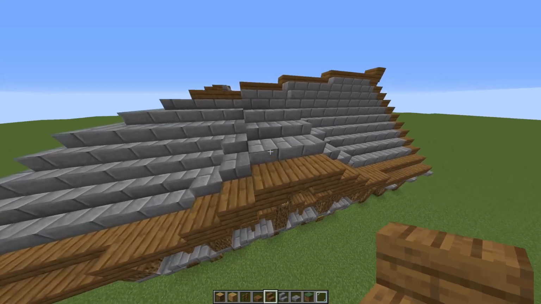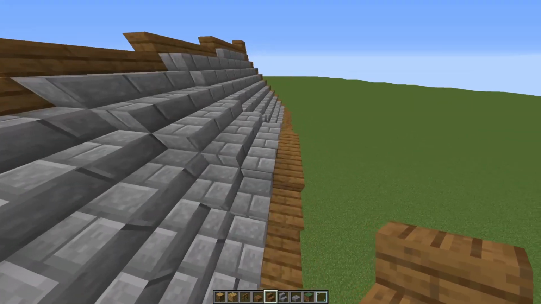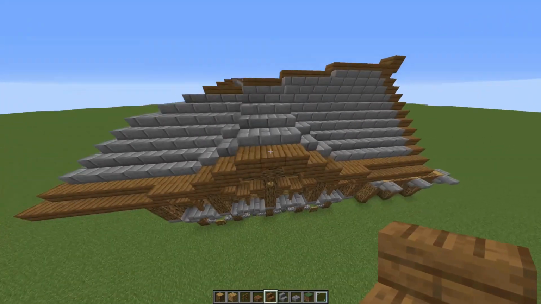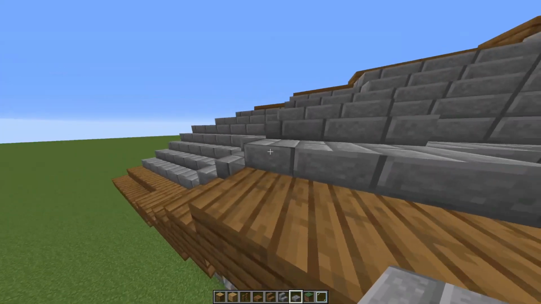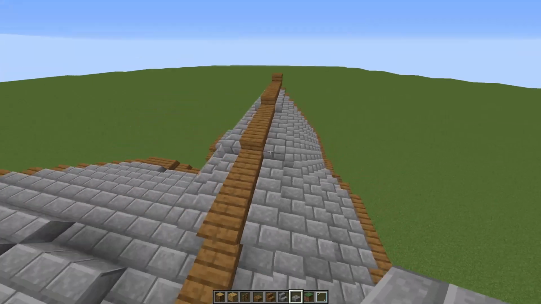As you can see right here, we have one layer which only consists of slabs, which is due to the fact that this arch is going up really high, and we always want to start off with a slab that's 1 higher, and this pattern continues all the way to the top.